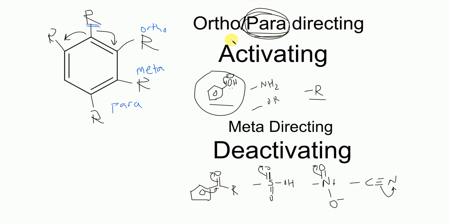Right, and we're always going to be looking at the electrostatic interactions between the different groups, and that'll help guide you, on top of all these other things, to the right location. So between ortho and para, we're looking at which one is least sterically hindered. Okay, para may not always be the least sterically hindered. You might have other groups here, so you have to consider all those things.